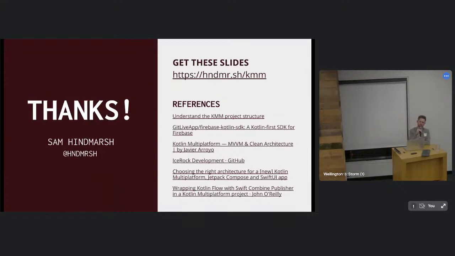The thing that I didn't mention anywhere in the talk, but when you are writing the iOS specific Kotlin in the shared module, you do have access to all the standard iOS libraries. So you would in that instance be able to use the standard Google Firebase iOS SDK.